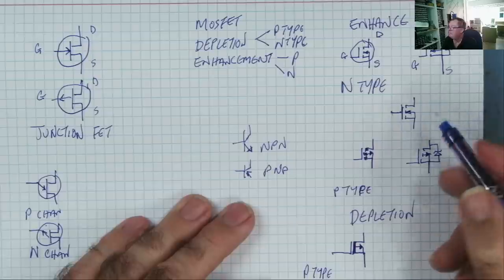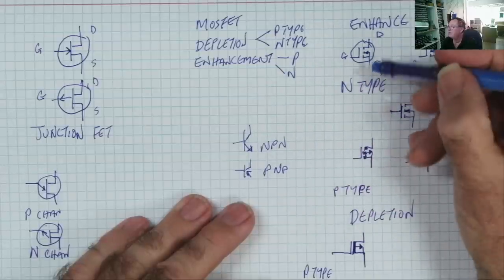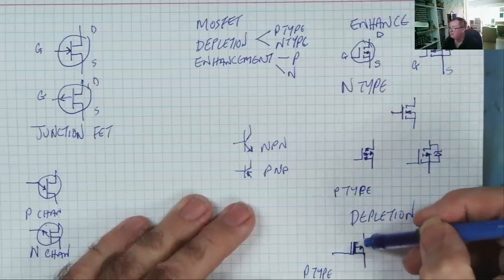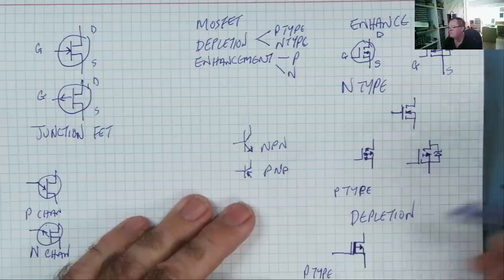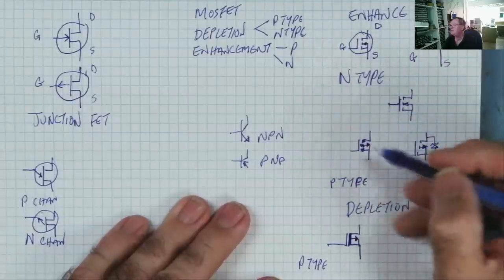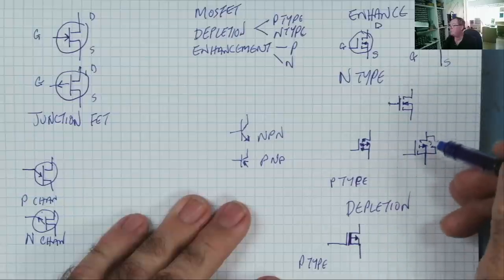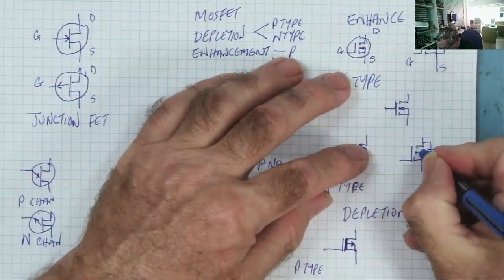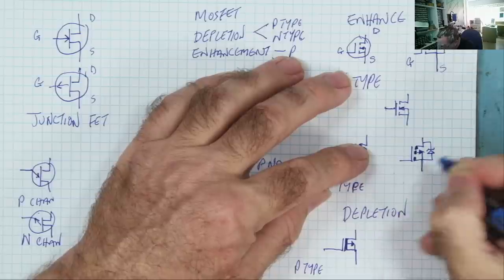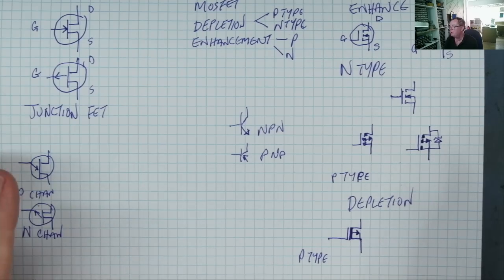Okay. If you think about it, the enhancement one, that's why it has the dots in here. So when you put voltage on the gate, you complete this circuit. You enhance the flow. With the depletion one, it's already a solid line. Imagine if you put a voltage on, you break it up. Yeah, that's why we have that symbol. So all the variants here of the enhancement MOSFETs can be drawn as depletion ones, but we have a solid bar there rather than the broken dotted bar. There, I've made a much better one after putting the heavy emphasis on the bar, okay? So that is your MOSFETs.